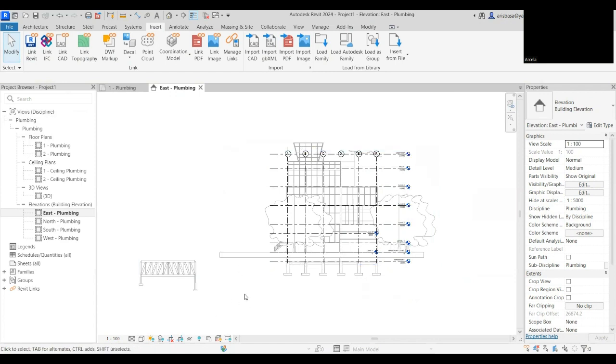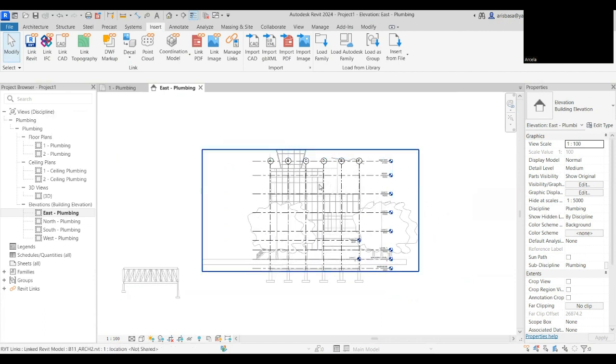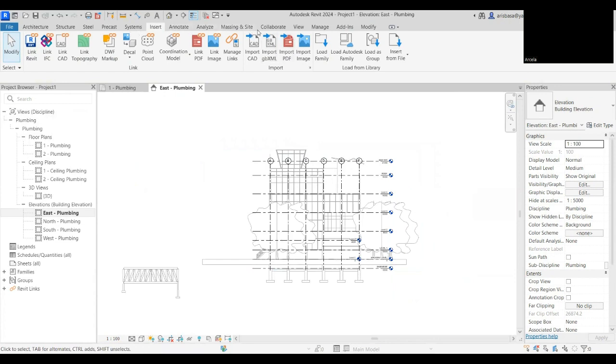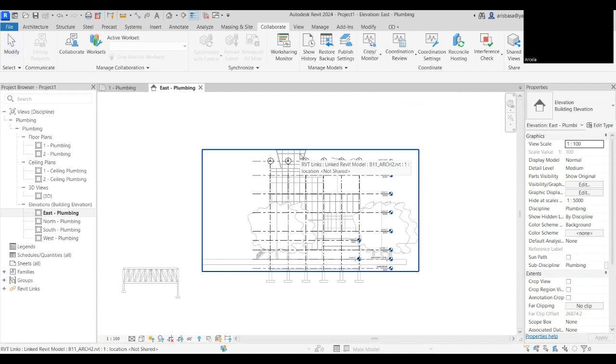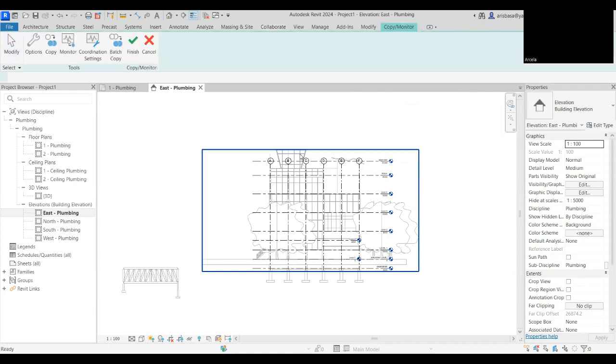Because the structure borrowed also from the architecture, and you don't want to borrow something that's already borrowed, right? So let's go to collaborate. You know it very well now. What's the next step? Okay. Copy monitor, right? And then select the link. So we select this link. This is the architecture link. Click that.